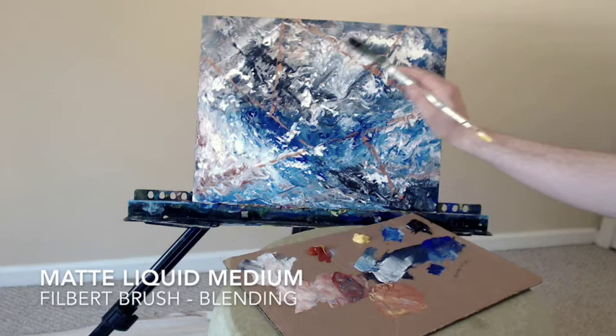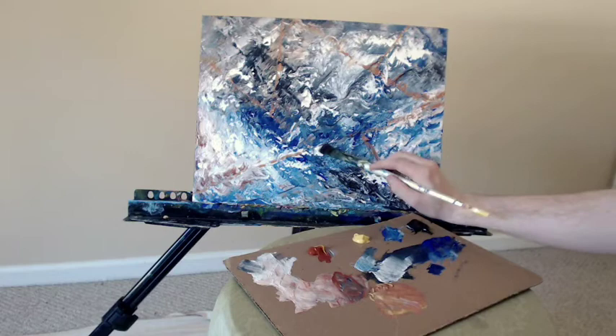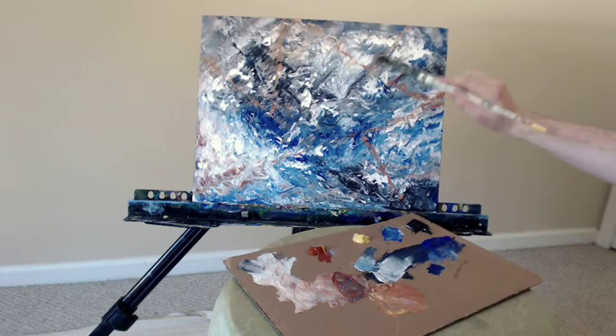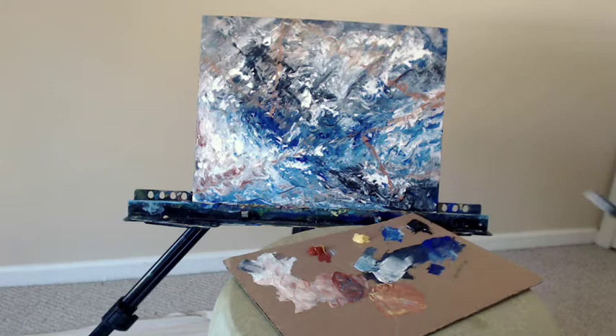Here, I'm taking some liquid medium, which will allow the paint to flow, and I'm blending that into the red oxide and Naples mixture from those lines on the canvas. I'm going to try to smear out these lines because I didn't like them, but at the same time I'm adding color in a loose pattern around the painting. I'll add some other colors over a few of these lines to mask them, but in the end I think it's important to have these colors where they ended up — I just don't think the lines were the right choice. You have to try something, see how it looks, and make adjustments.